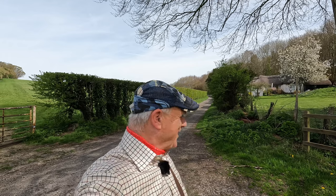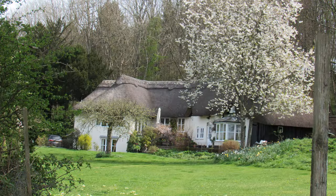Well, another little update on the route. We're now heading north. I've been going up a little lane called Green Lane, I think, and we're heading to the little settlement of Nutley. A gorgeous white cottage just behind me here. I think, is that a cherry tree out in blossom in front of it? Beautiful setting, quite idyllic. Well, we're now at the little hamlet of Nutley.